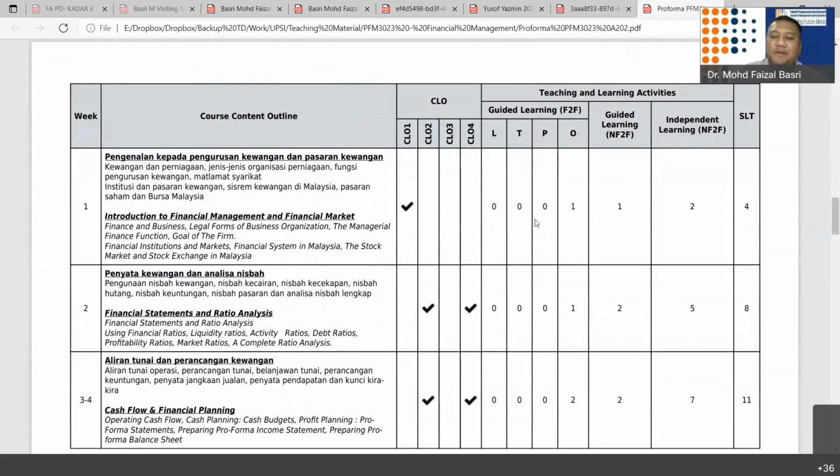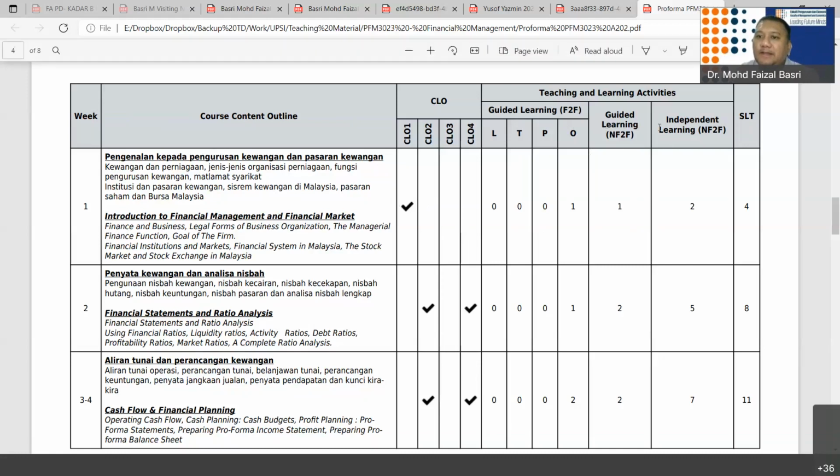Right, so since we will be online 100%, we are not doing hybrid, we are 100% online. So therefore there will be no lecture or tutorial face-to-face. Obviously, you will see this pro forma with zeros. Okay, lecture and tutorial. So everything will be done online. Okay, or other things, even though it's face to face, like this is our face to face. Others not in classes.